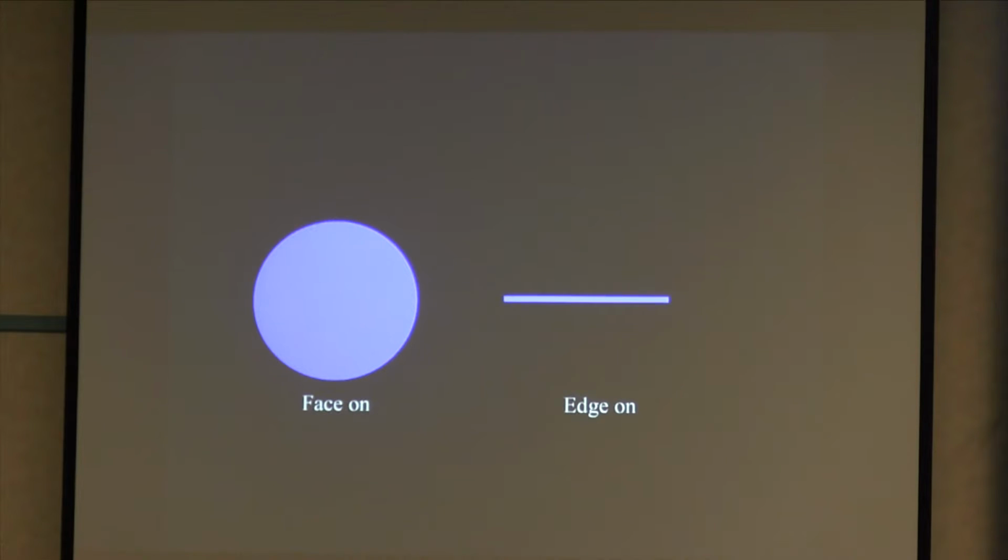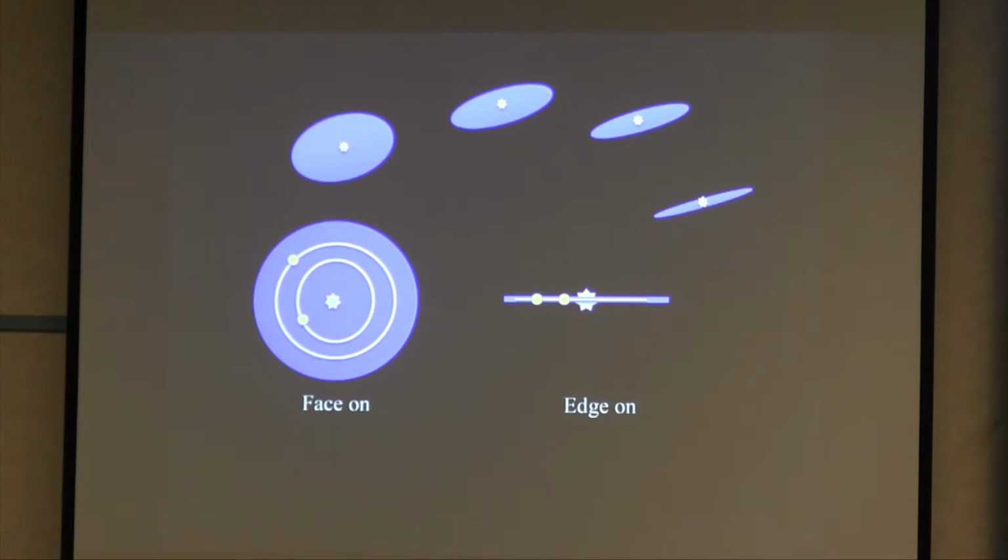All right, so thinking about disks, we have a face-on view of the disk, and we have an edge-on view of the disk. There would be a star forming in here, and then you would have planets forming in rough circles around that. So you have to get in your mind the different geometries of what you might see, and that it can have many different orientations. So I'm going to show you a bunch of pictures, to start to apply this model of a disk with a star at the center and rings around it for planets to various of these images.